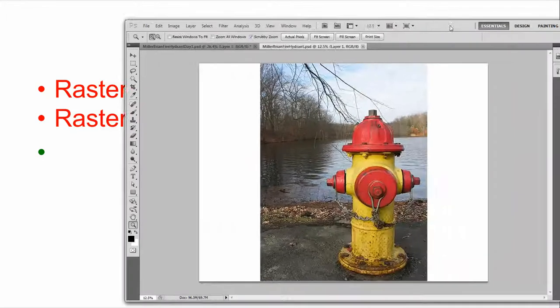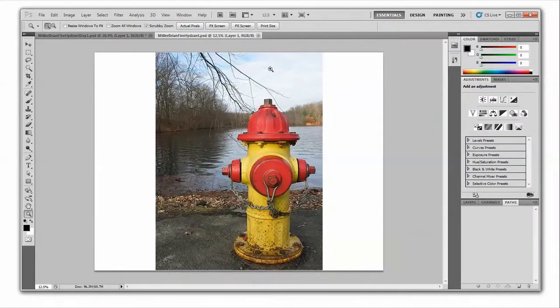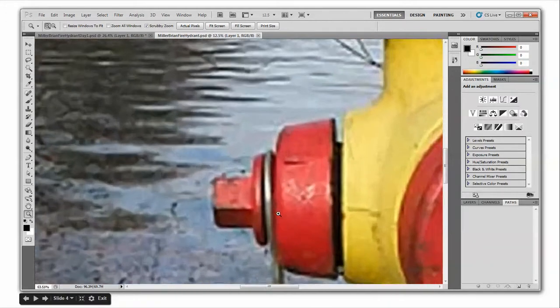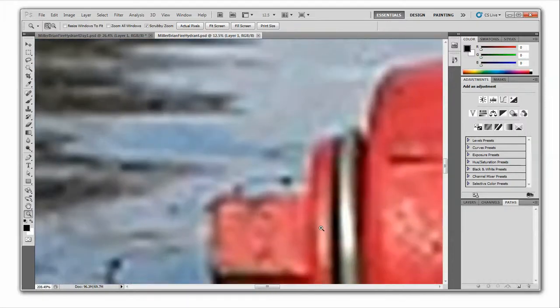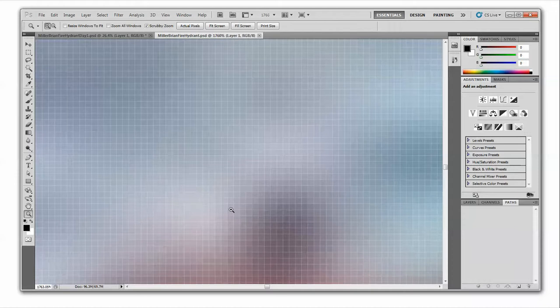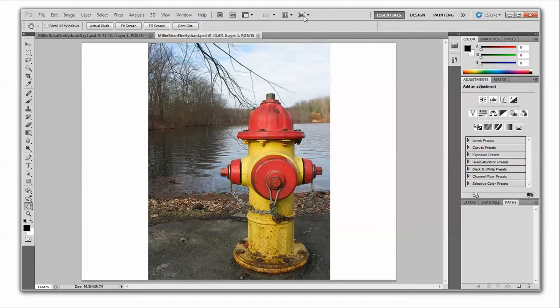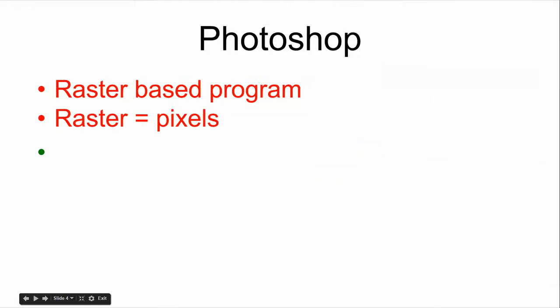In Photoshop, if we go to this tool and we say, oh, let's zoom in, you can see that eventually it starts to pixelate. So basically all Photoshop does is it says, hey, I want to take this square and change the color in there. I'm going to take this square, and change the color in there. It does a lot of complex programming, but that's all it does. It just changes each individual little square color, and that square color makes a picture. Therefore, it works very differently than Illustrator, although we want the same effect: we want to make a beautiful picture, or beautiful things.